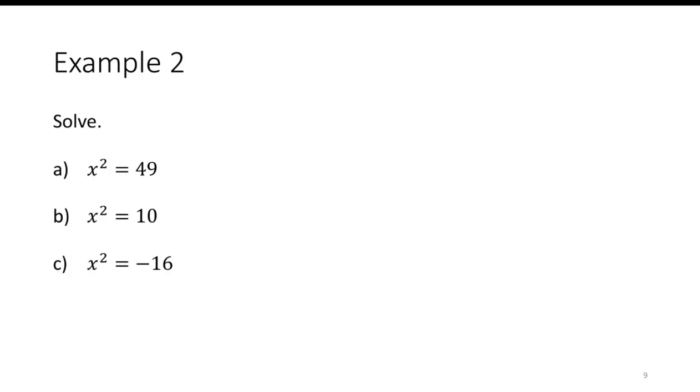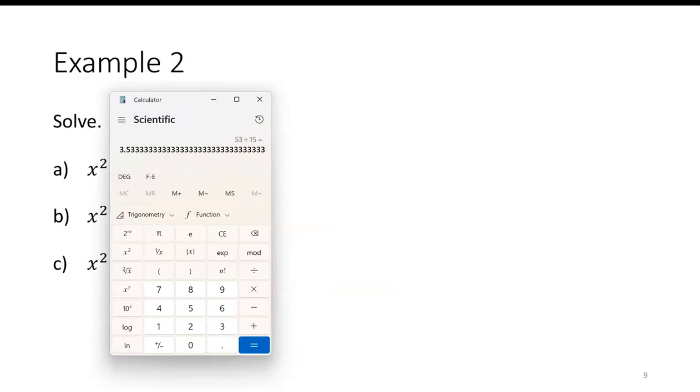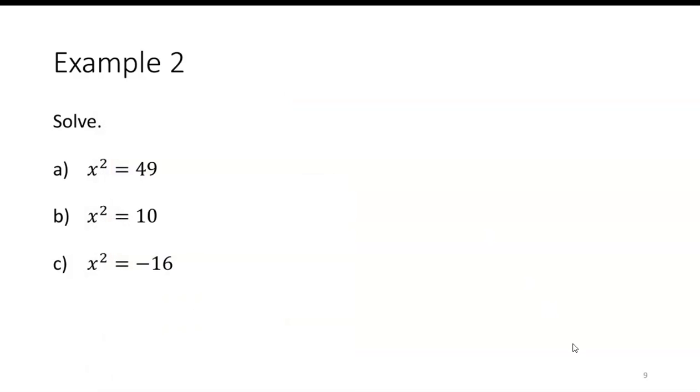So solve x squared equal to 49. We want to figure out the square root of 49, and the square root of 49 is 7. And if you don't know that, you can always put this in your calculator where you enter 49 and then hit the square root button, I get 7. So the square root of 49 is 7, which means the solutions are x equals 7 and x equal to negative 7.